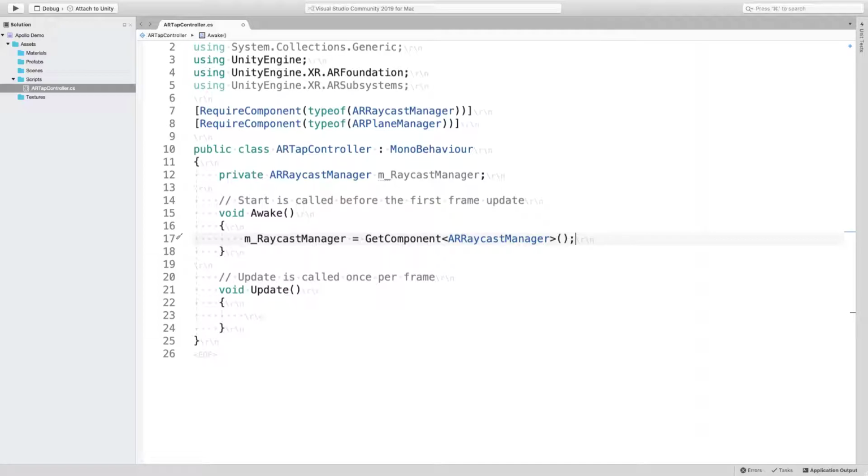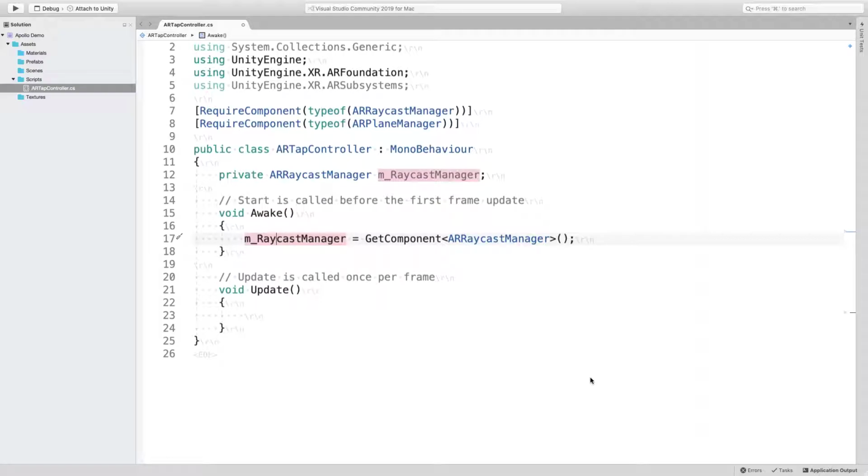All right, so now we're ready to use this AR raycast manager because we've defined it properly, and we've got the components at the beginning when we first start. Every frame we're going to want to check the world around us, check which way the camera is pointing, and identify if there's a flat plane in front of us. If there is a detectable plane, then we're going to place our virtual object.